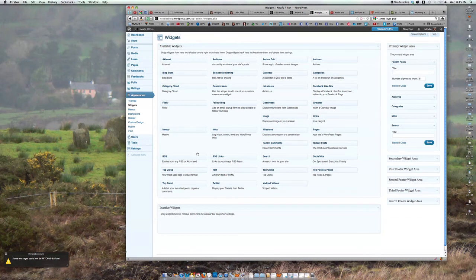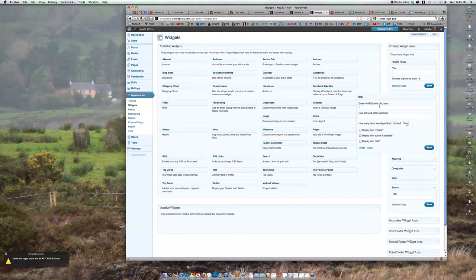I'm also going to recommend that you put the RSS so people can subscribe to the feed. This gives you an option of putting the feed here. Your feed is the WordPress web address /feed. And then if you want to put some text next to that, I might just say, yeah, subscribe to Noofs are fun. Save that.